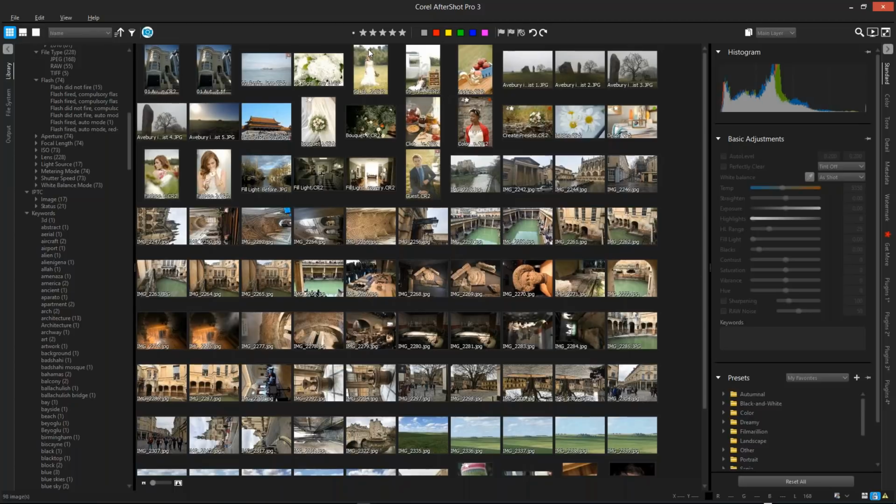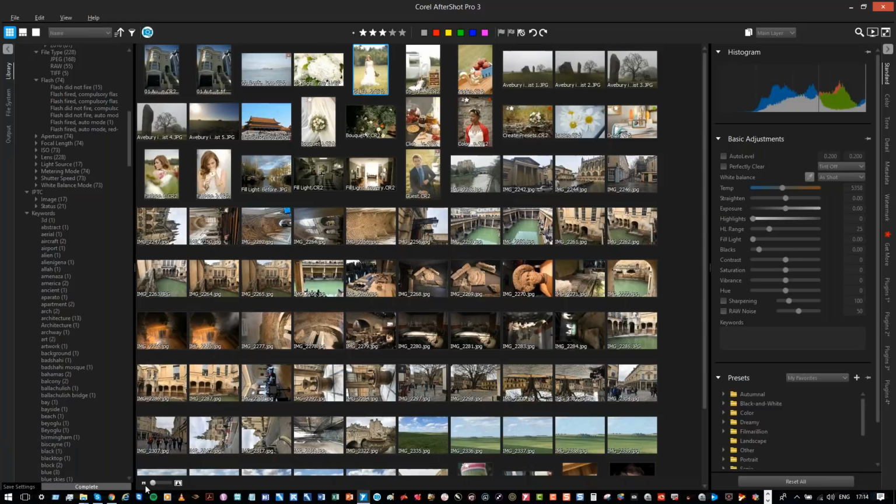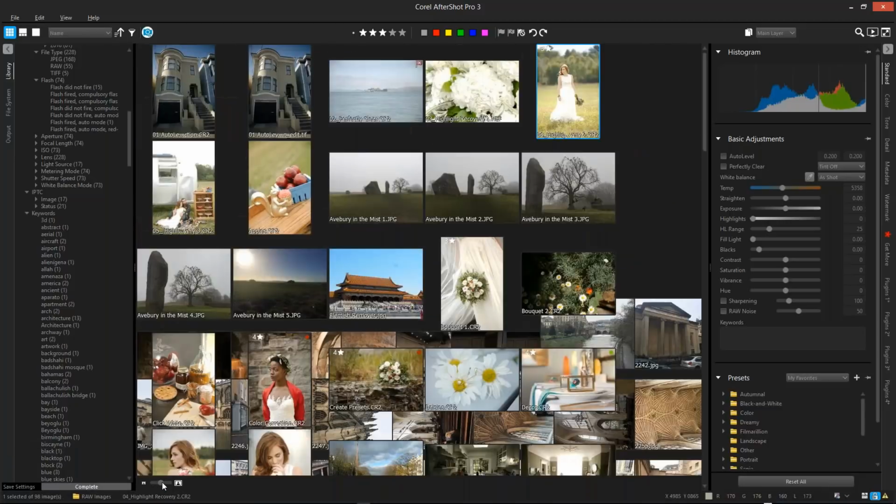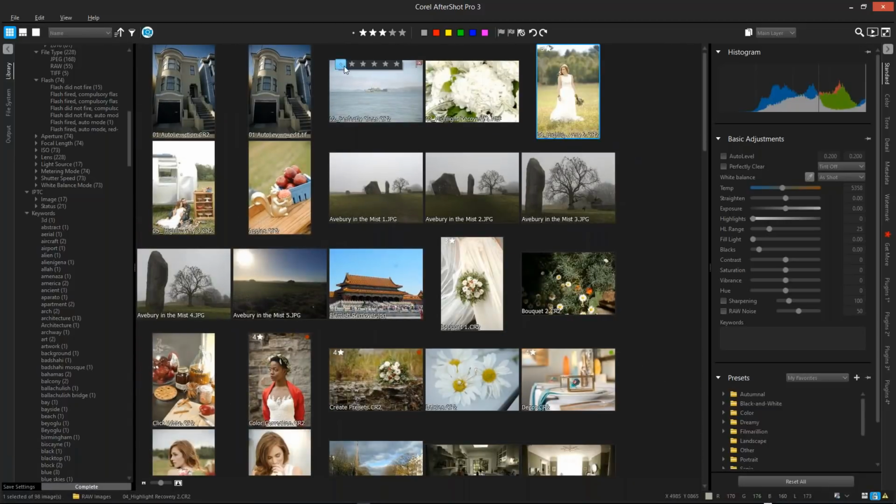As you hover over an image, you can also add star ratings directly to an image. So if I select this image here, I can add a star rating. And let's just make this a little bit bigger so we can see what we're doing. So I've actually given this a reject flag because the quality wasn't very good. And this one has a 3-star rating. And I flagged this as a keeper.